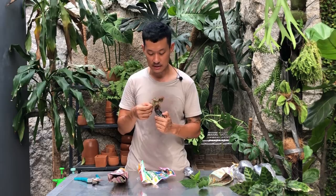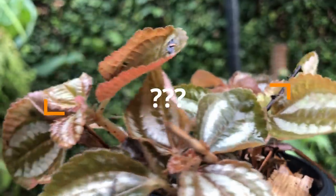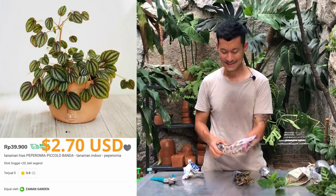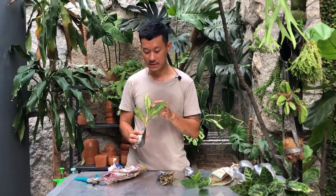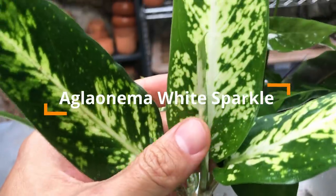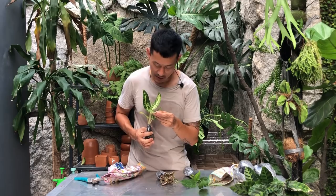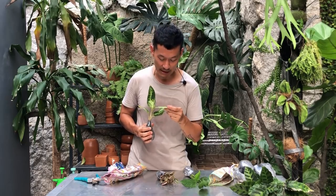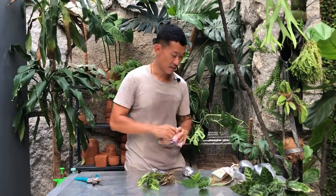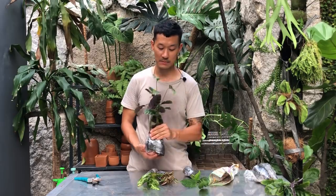I don't remember what this one is — it looks like an Episcia. I'll put the name on screen of what I ordered. This one is an aglonema — I can't remember the name — but the coloring is actually trippy. I love aglonemas. It looks like digital printing on a leaf. Not particularly thrilling though. I'm going to pot these up, including this one.